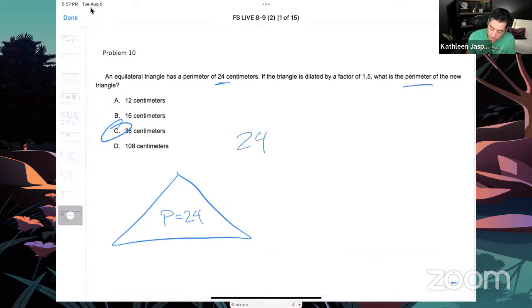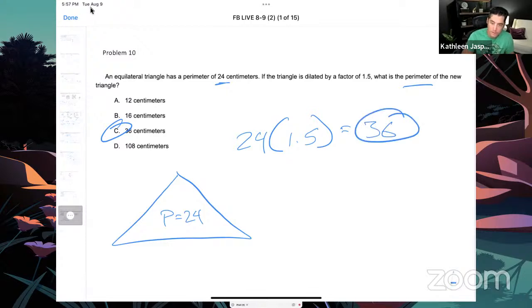They're equilateral, they're all the same. If I know that my perimeter is 24 and I dilate everything by 1.5, it just so happens, and that's why this works just for the equilaterals, that 24 and 1.5 give me 36, which is also the same answer. So recognizing that will make this problem go quicker, but doing it the other way will help you understand how to figure out the dimensions of these by dividing 24 by 3 and then bumping up my scale factor.